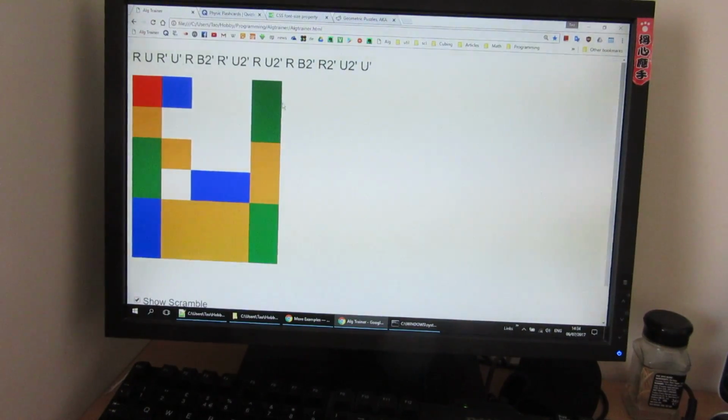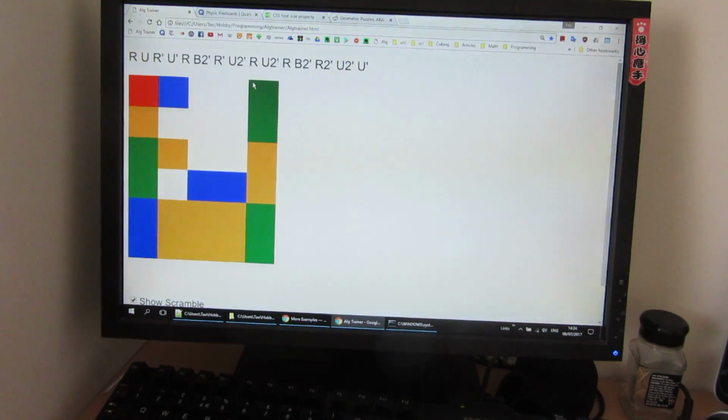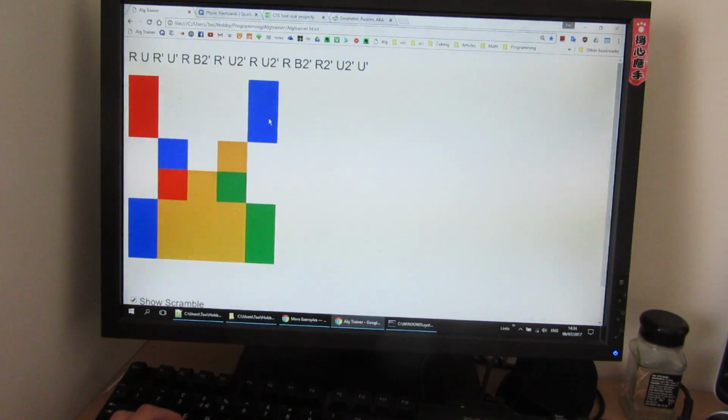I'll probably continue working on this. I'm going to try and learn full ZBLL first before I add too many more features. But anyway, that's just an idea I had, and I think it really could be the future. We've already made so many methods. It's time that somebody actually learned them.